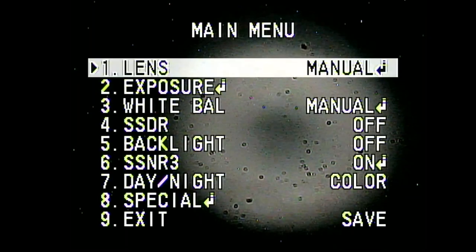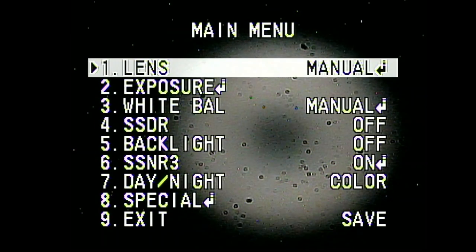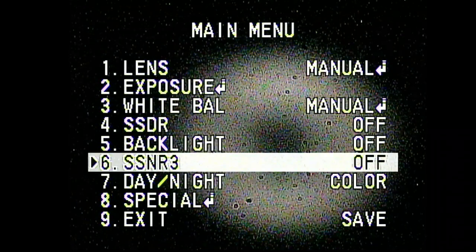Okay, so there's the unfocused disc caused by the telescope, and I can't see it, but I'm assuming that as I put my hand over the telescope, you could probably see that there. One more thing. Let me make sure. SSNR. Can blur it a bit. Man, I can't even see my own screen when I'm in front of the telescope. Well, okay, I'm looking back at the stream now. Yeah, that's my hand in front of the telescope.